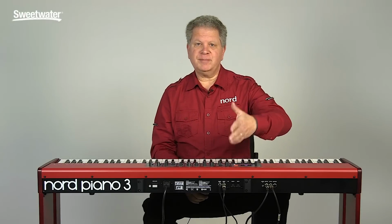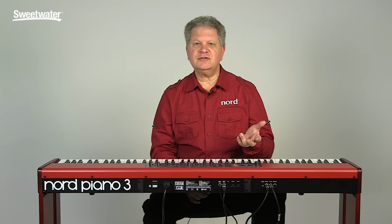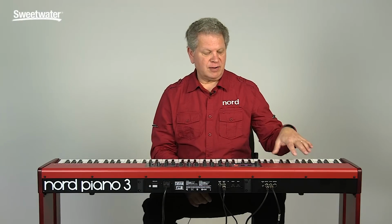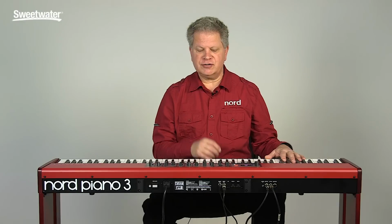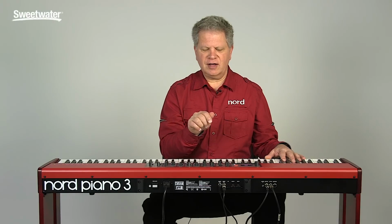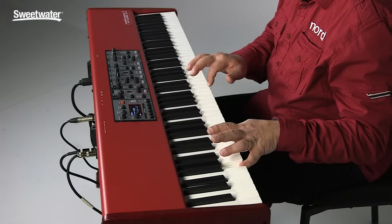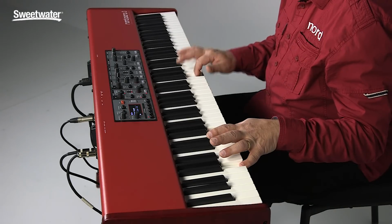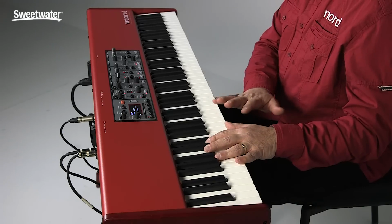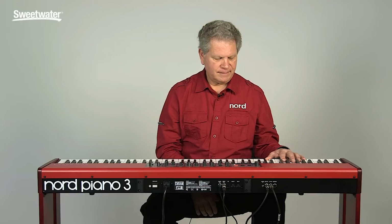They now feature on the pianos also this beautiful second generation of sympathetic string resonance. This is what occurs on a grand piano when you hold notes down very, very gently. You don't strike them loud enough to make a sound, and then you actually strike other notes that relate to the notes you're holding down harmonically, as I'll demonstrate. You'll notice if I play notes that don't relate to this G octave I'm holding down, that you won't hear that sympathetic resonance.